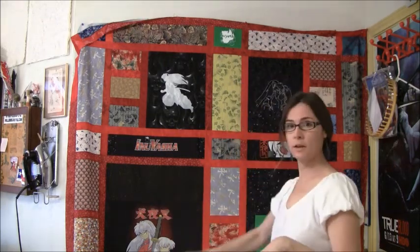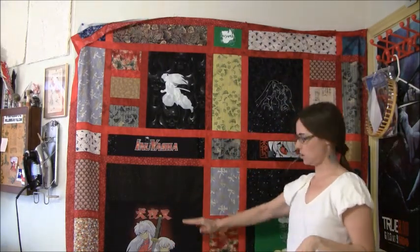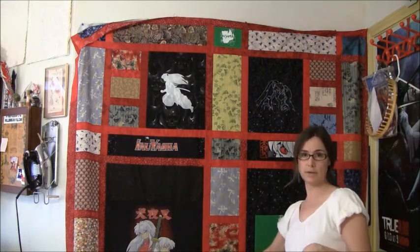Next, you may have noticed behind me that Elena's quilt top is all put together. I was hoping to have it done by today. I actually finished the stitching on it yesterday. I got the last 2 borders on. The whole quilt top is done. It is huge. You can't even see the halfway mark. The halfway mark is below, it's like down here.